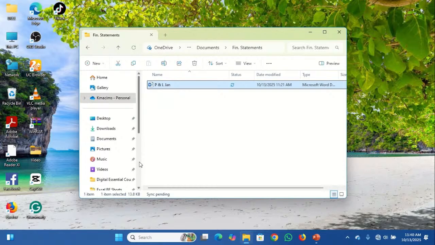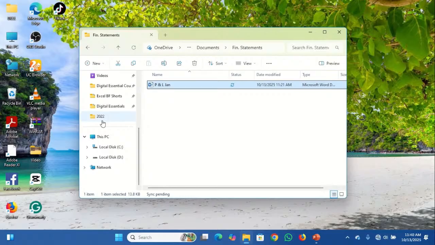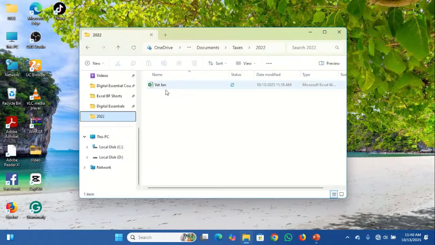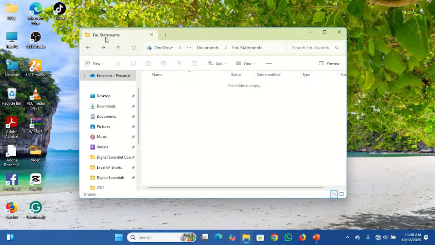If I go back to that taxes folder now, you will find out that it is no longer there. I think you can see now the other file is no longer here. I've moved it. Now let's undo that move. Let it come back, because we want to copy it. Now I've undone this move. That means it's no longer in the financial statement folder again. Now that's exactly how you move. You cut the file, paste it in the location you want it to be.